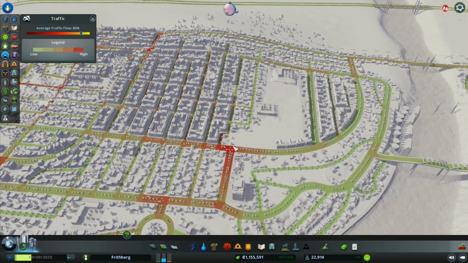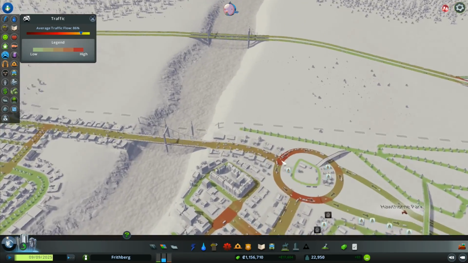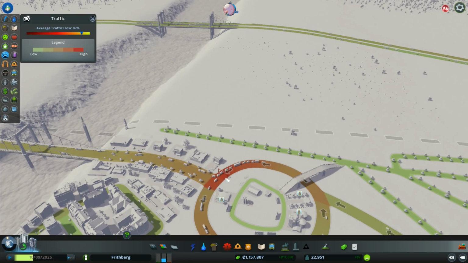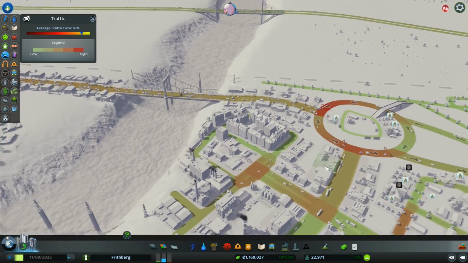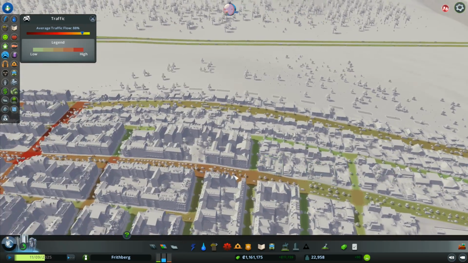Traffic. Now, we've got a traffic situation there, and little bits over here, but generally speaking, it's pretty good. They come in, and they're just flowing straight into the city. There shouldn't really be any major problems. And there actually isn't any major problems, so we don't need to worry about that. They're not queuing up or anything. And over here, this is working just fine.